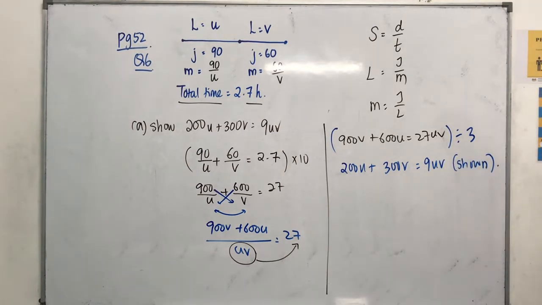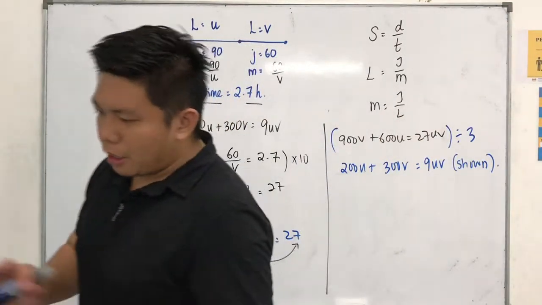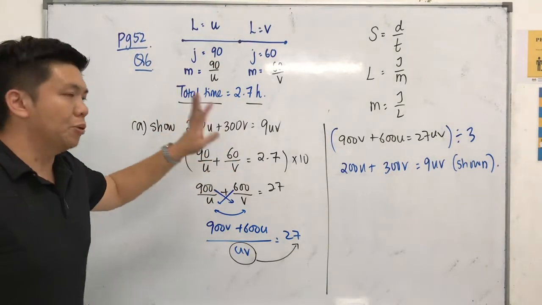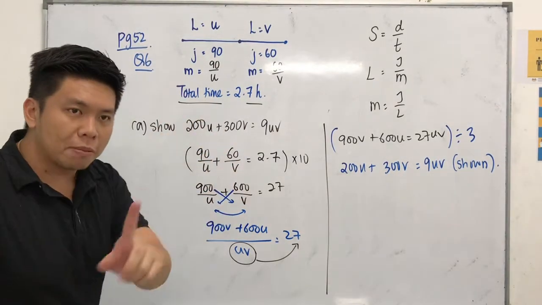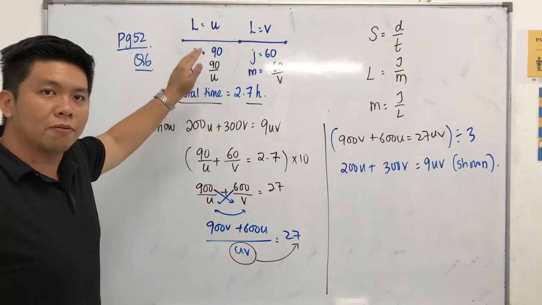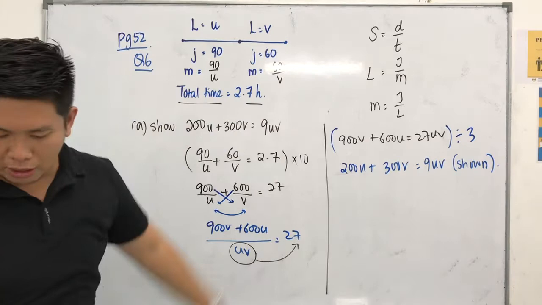So you can show that. So that is your shown, right? Is that good? So this is question 8. A lot of students have problem with this because maybe you don't know where to start. How do you start, right? So if you look at this question, always remember this is the final answer, and then how to get the final answer is depending on what other information is given to you, right? So that is the first thing.